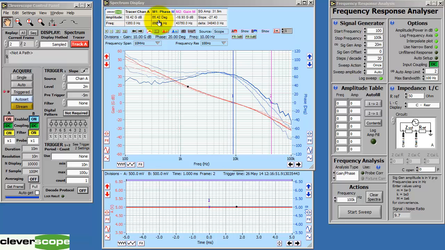We can review the earlier curves by using the curve select control here. As we step through the control, it shows each curve in turn. So there's the very first one we captured. Let's go and look at the phase for it, and we can probe all over the curve and then switch to the next one, which is that one, and then the next one again.